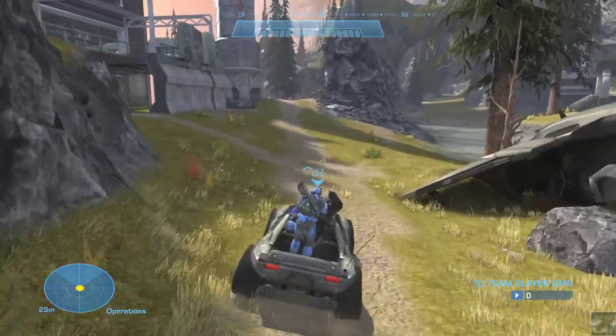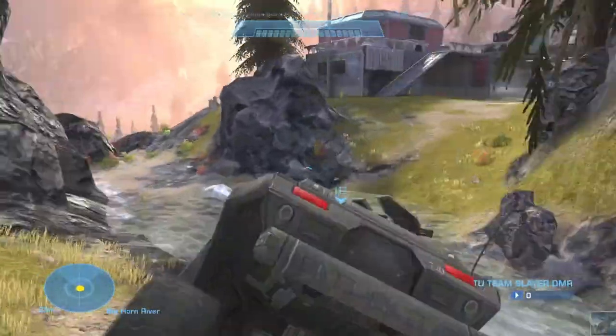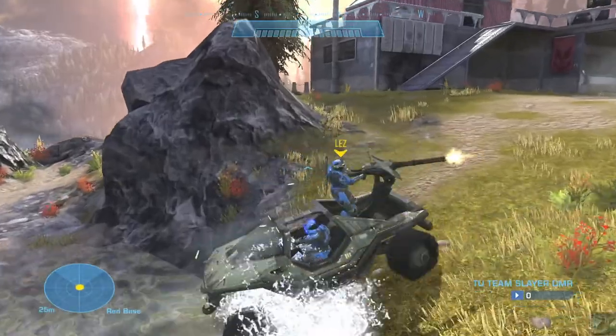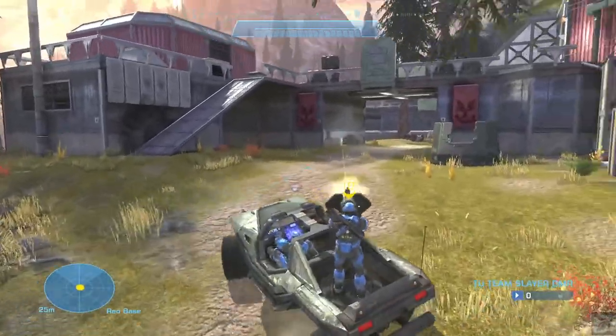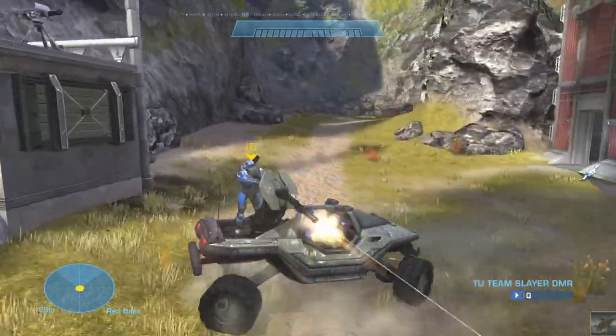Halo Reach came with multiple types of Warthog. These include the normal, rocket, and gauss versions. These hogs are super easy to drive and maneuver, even around tight corners. Open maps like Highlands are great for these vehicles. 5 out of 5 on ease of use.